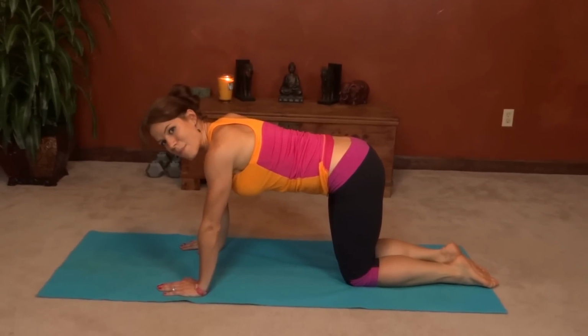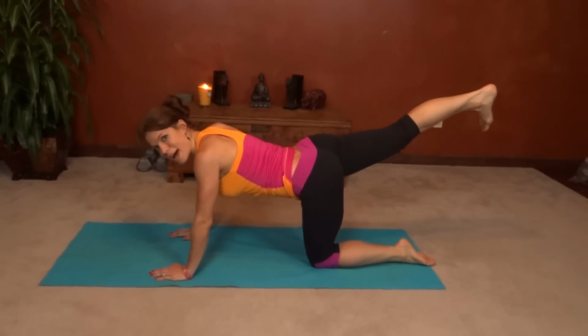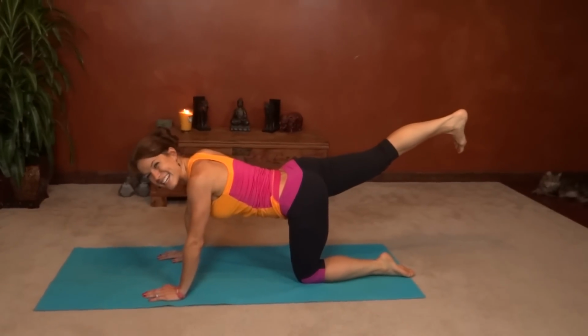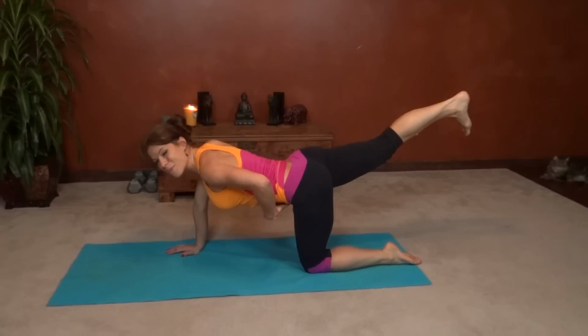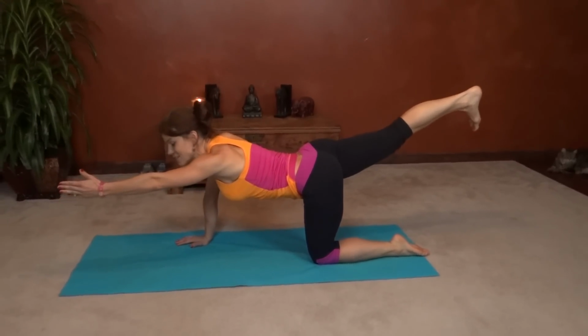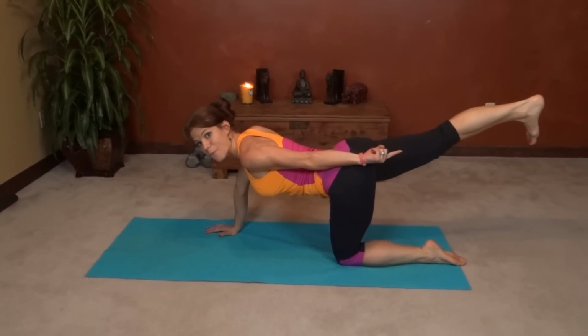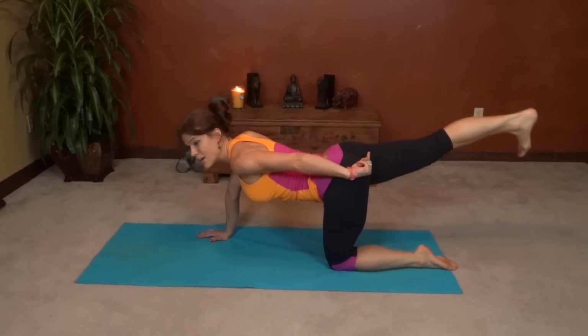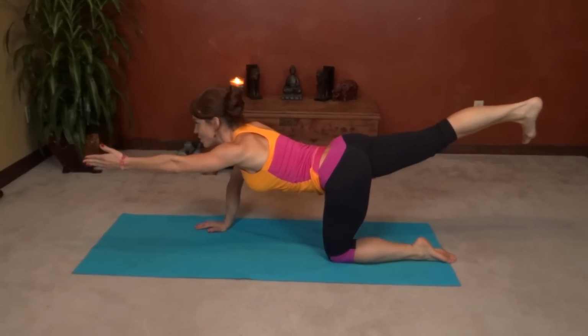We're going to extend opposite arm, opposite leg. So left leg reaches backward, or right leg reaches backward. Left arm reaches forward. Core pulls in tight. So actively engaging all of the muscles. Push the heel toward the wall behind you. So you're not going up, you're going out. And reach your fingers toward the wall in front of you.